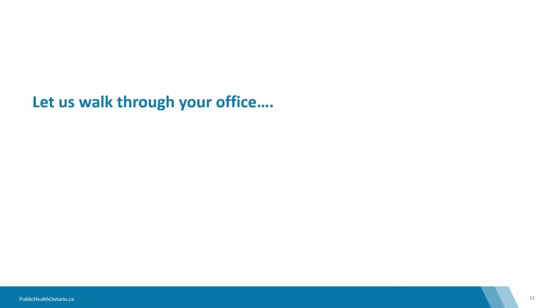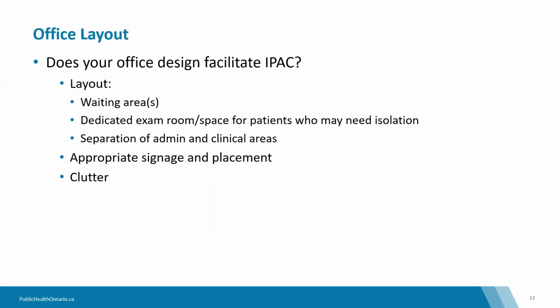Okay, so let's move on to walking through your office now that we've looked at how the population risk assessments work. Let's start from the outside in. One of the important things to do when you get back to your office today is to sit back and say, does the layout of my office facilitate infection prevention? The three main areas to look at are your waiting area, which I think for all of us is the bane of our existence. Our clinic has a very small waiting area that can barely accommodate 3 distanced patients. So we really have to look at what we can do to increase the capacity of our waiting area.